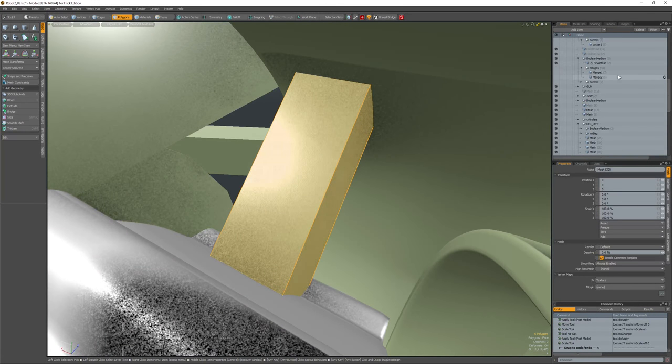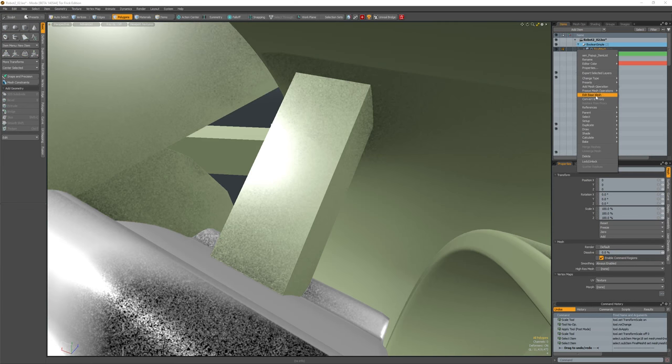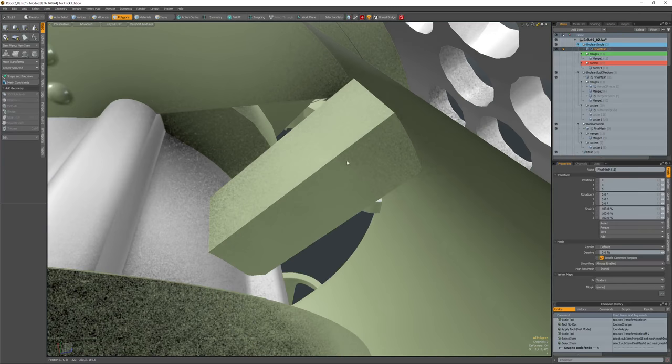I think you can just right click on any freeze mesh operations, duplicate and freeze. Simple as that.